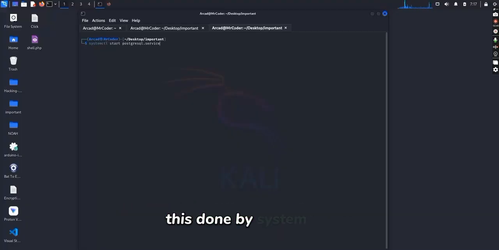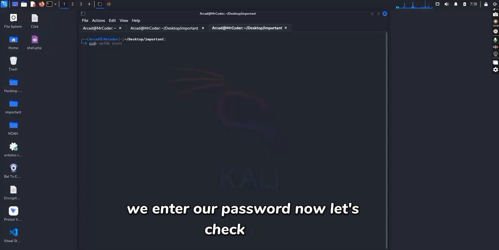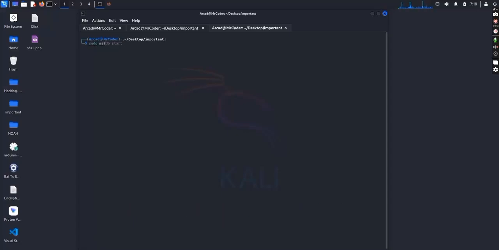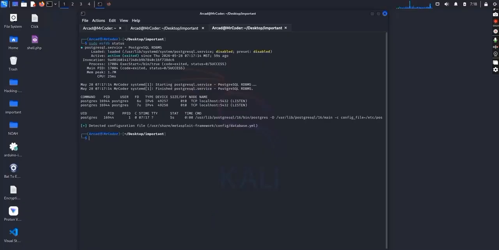This is done by systemctl start postgresql service. Sure, it needs root privilege. We enter our password. Now let's check the msfdb status. It's active.